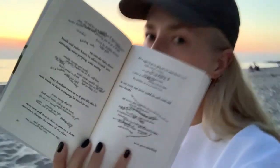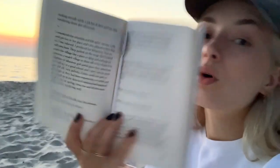Then the other 50 pages were somewhat okay, but then I started chapter number two, or like the second part of the book, like this, and it's making no sense at all. I mean, I'm gonna show you some of the writing in it. Okay, like this. It's not all like this, of course. And this is where I'm at, this is the way it's written. It's really hard to read.